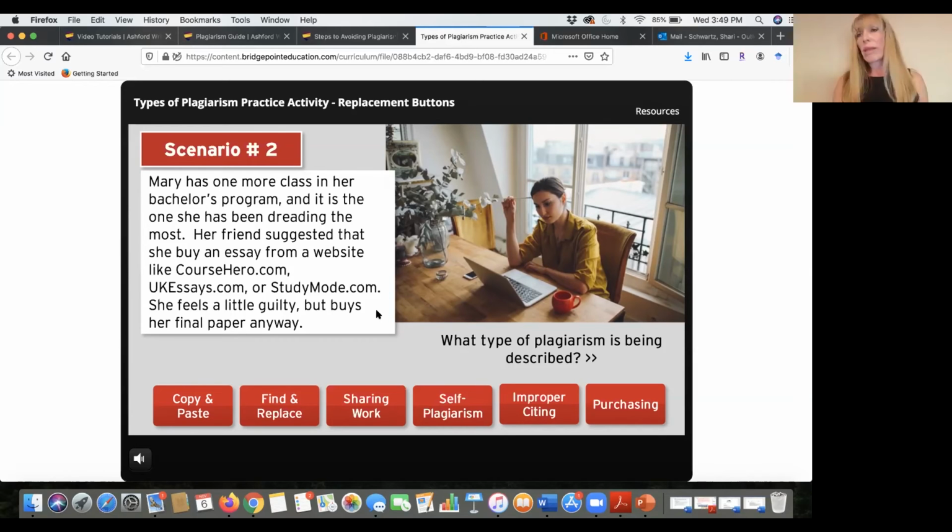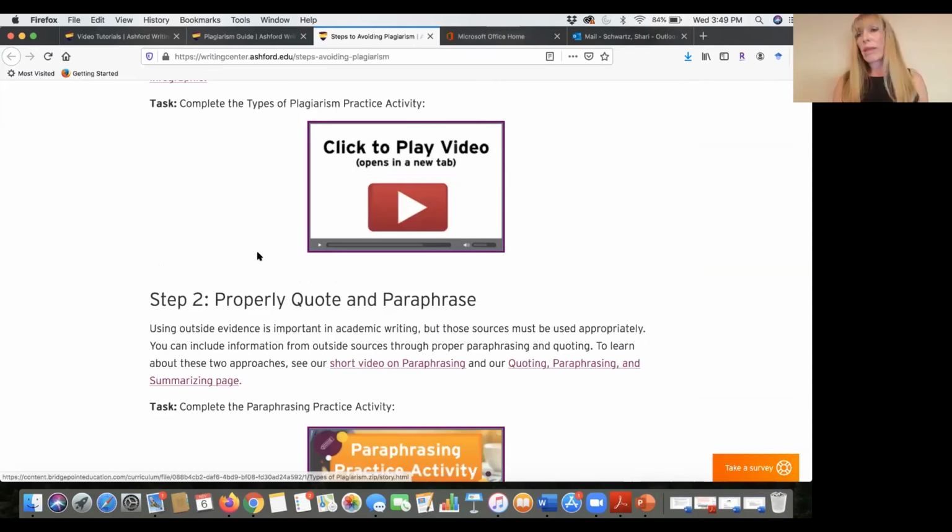But at the end, the students can also get a certificate of completion, some evidence if you want to say to them, hey, I'll give you a second crack at that paper, but I really need you to do this module. And once you do that module, send me the proof that you completed it, and just tell me a little bit about what your experience was with it. Did you enjoy it? Do you feel that you learned from it? And then the students get a little more out of it.